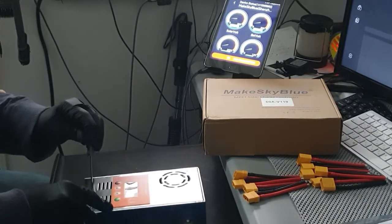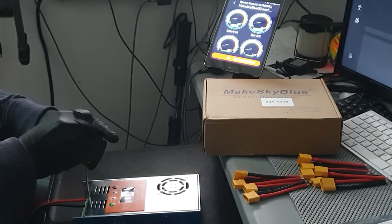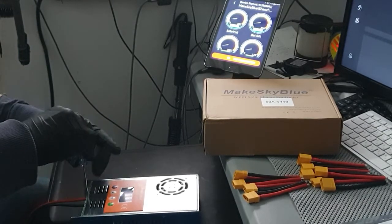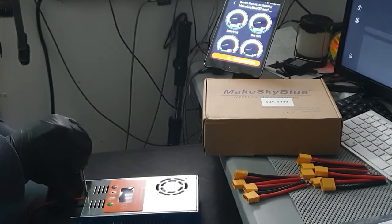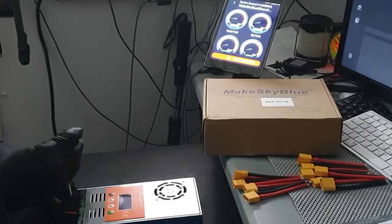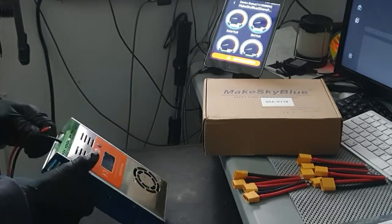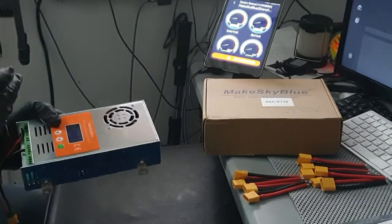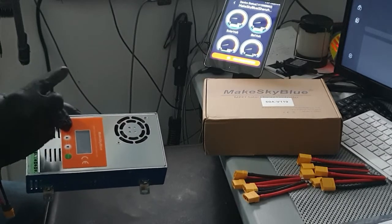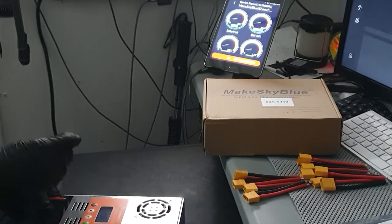But what I'm going to do, I have put these 60s on, and I ordered some XT90s. So I wanted to get these on. So this way, I could put more wattage on it. I got it in there good, so let's get this in there. I squashed it in there.